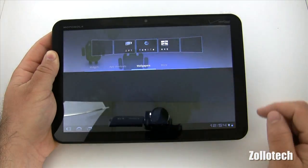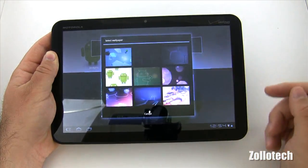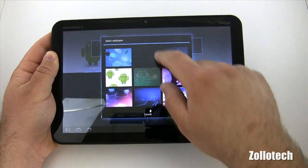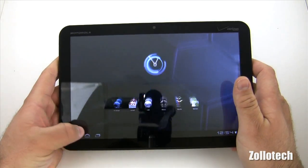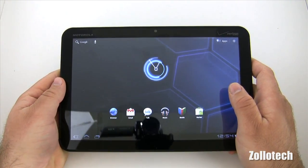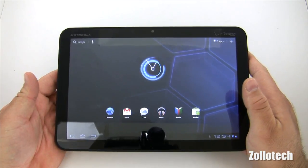We have wallpapers, which we'll go to here. I will not run a live wallpaper, just as it doesn't really slow it down, but does hamper system performance a little bit. You won't notice it as far as what it's doing, but as far as the video goes, we'll just have this on for our wallpaper. As you can see, the screen's very reflective as well, which you would expect from any glass tablet.